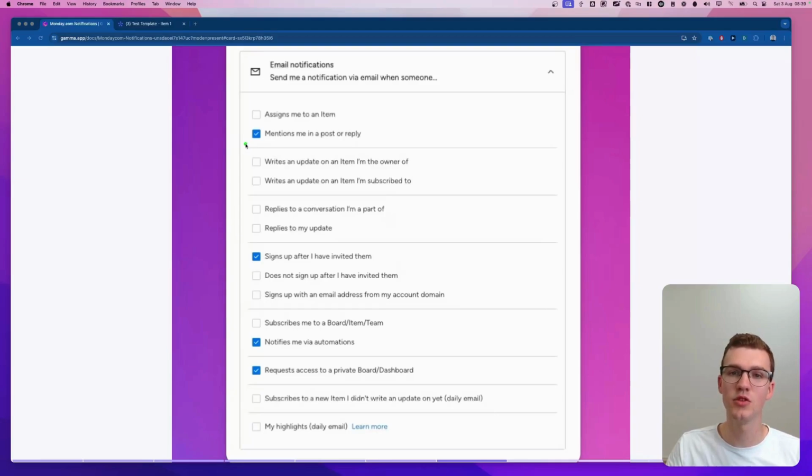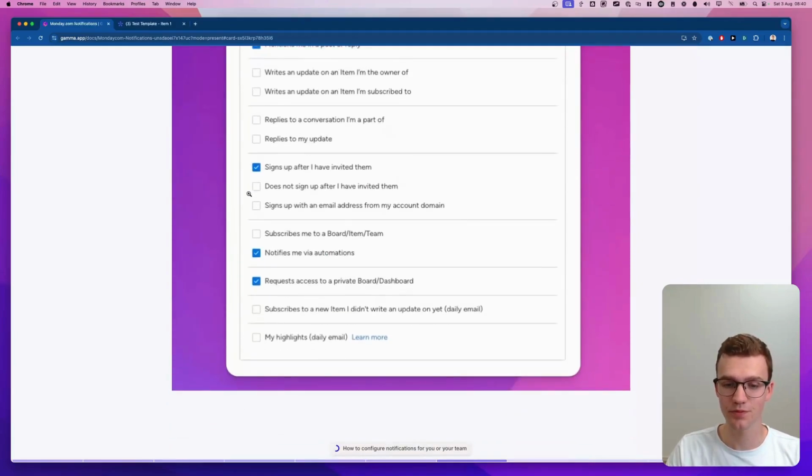So, as I said earlier in the video, I like that the team always tags each other if they need each other. If they don't tag them, they don't need to read it. That's like our standard. Could be different from your standard. So just turn on whatever you think is necessary. But I like these notification settings as a default for the email. Keep in mind, you cannot set the default notifications for the bell icon, which you need to do per employee. I'll show you that later.